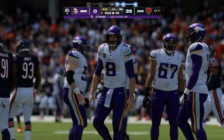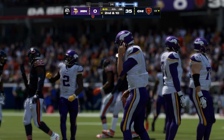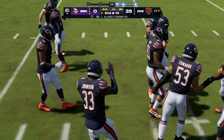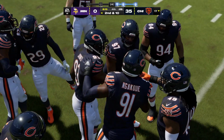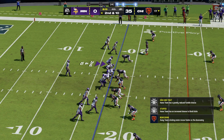And this loss, it already stings and will for a while, but everyone on that offense knows it'll sting a lot worse if they don't put some points up on the board. At this point in the game, they've got to continue to try anything they can. They're still working at it, even though this one feels like a lost cause. So now 2nd and 10 after the incompletion on first down.